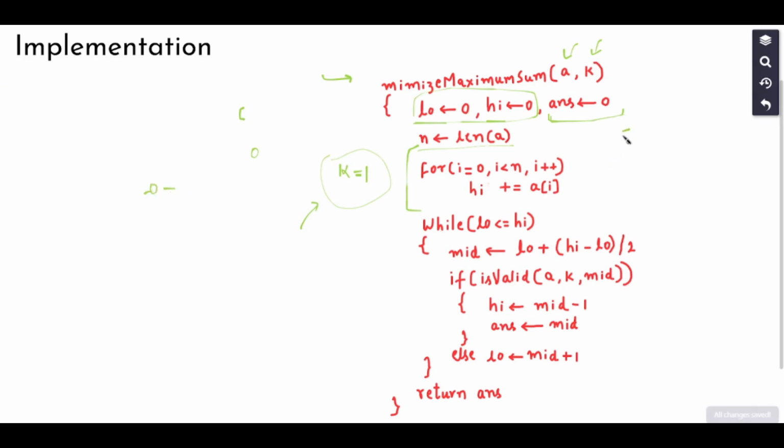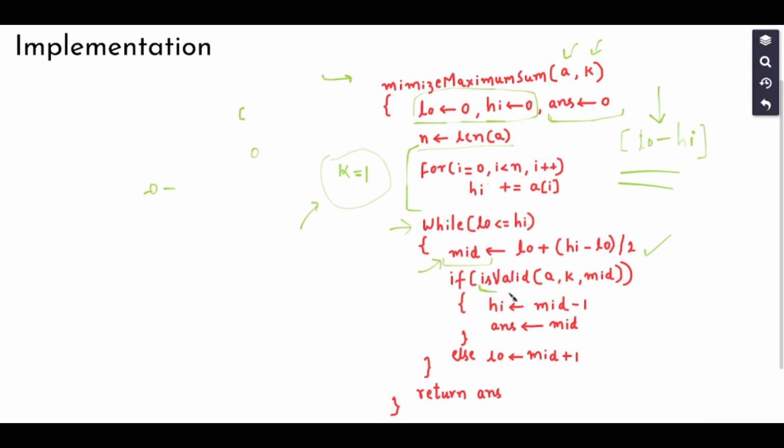So we want to search our first integer from this low to this high, which satisfies our condition. So what is the condition? The condition is that we want to find the minimum integer, which is the maximum sum of all the subarrays which we have. How many subarrays? K subarrays. So let's run the binary search, calculate the middle value. So for this mid, I'm guessing, okay, let's say mid is that answer. Mid is the required sum.